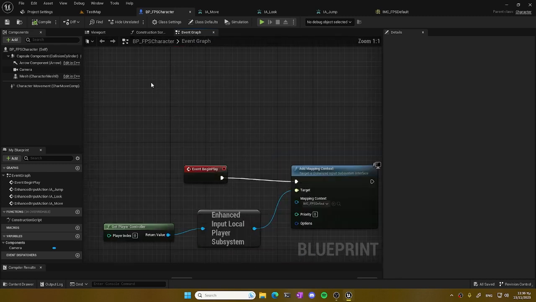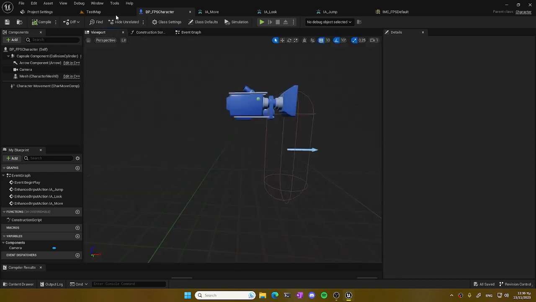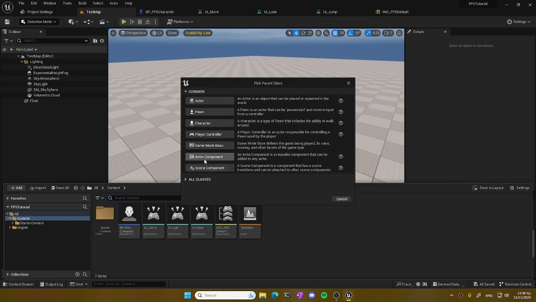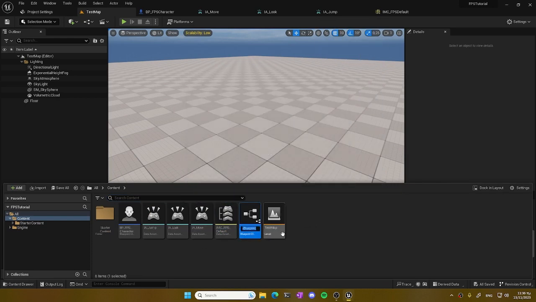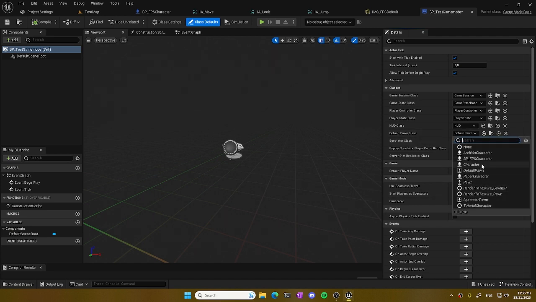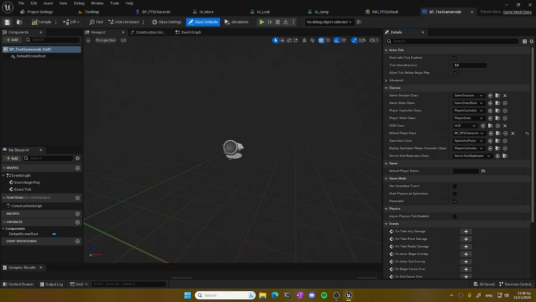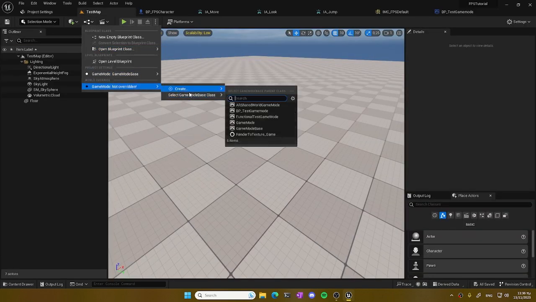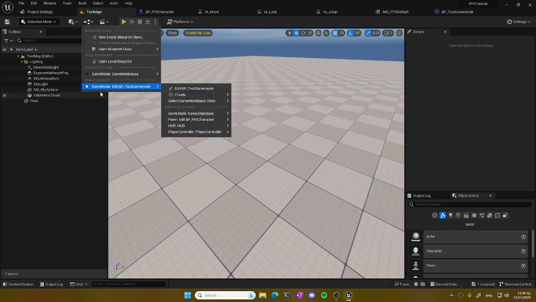So our character is pretty much ready. So we need to create a new game mode for this map to spawn our player by default. So test game mode, and open this game mode. Go to this default pawn class over here and override it and put our FPS character that we made. Go over here in order to override the game mode of our map.